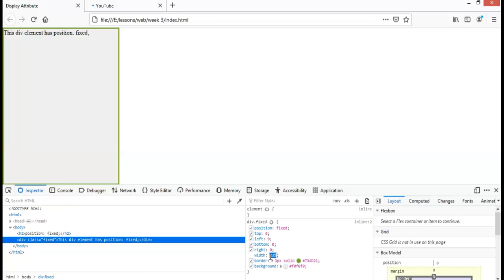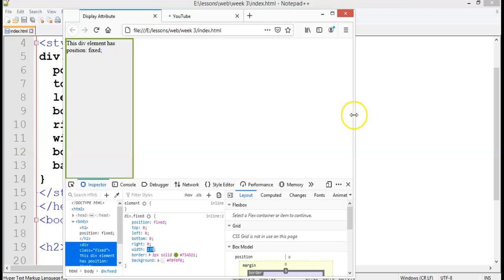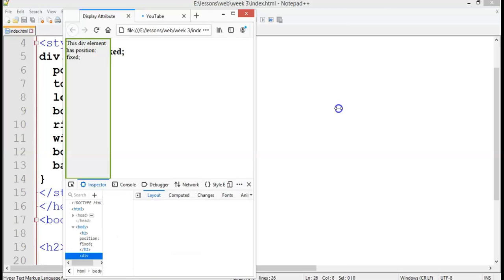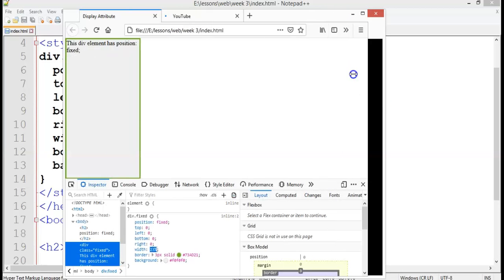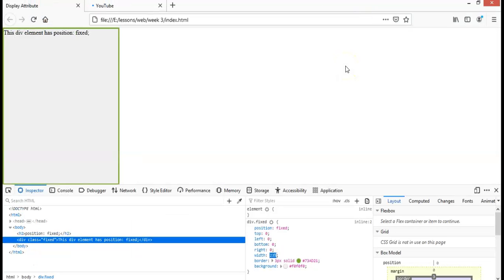The advantage of giving it in percentage is that it adapts to the screen, because percentage dimension is relative to the screen. So if the screen is being adjusted, it will also adjust, as you can see. But if you fix it, irrespective of the dimension of the screen, it will remain the same. So that's why we give elements that we want to be adaptable in percentages.